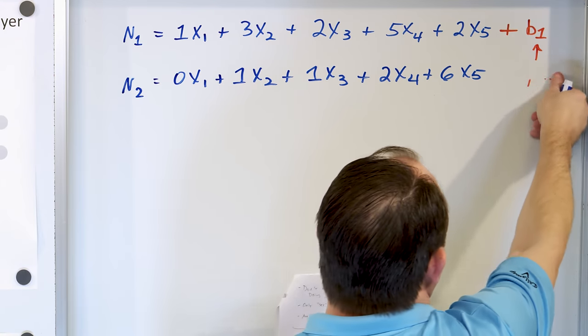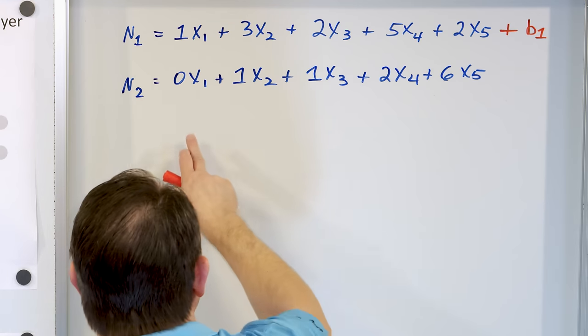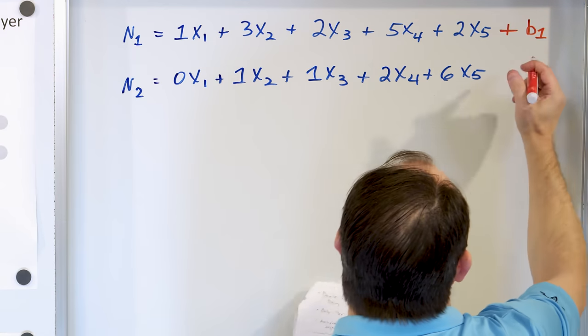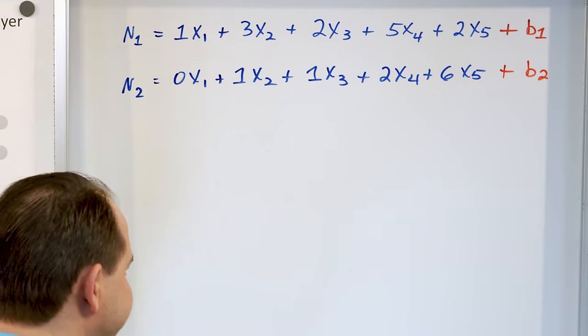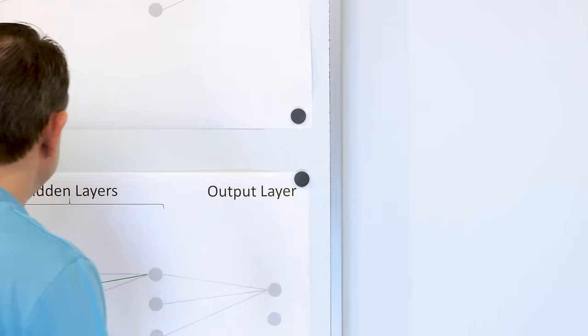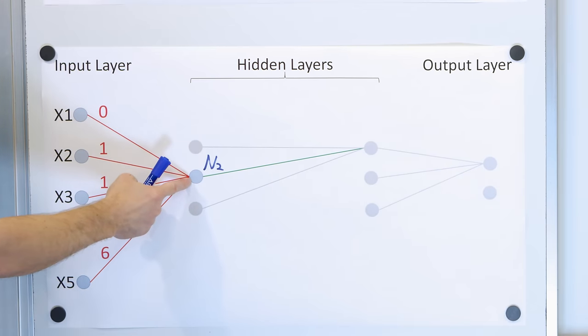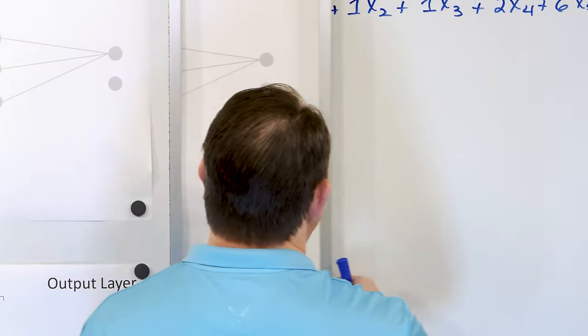And I'm going to erase this because I've already said that the B term is sort of like the y-intercept. And so we've multiplied and added all the weights, but then we have another bias for that neuron. I'm going to talk about bias in just a second, but I want to get through writing down all the equations first. So that's the value of the second neuron is going to be governed by that equation. It's just a more complicated version of a line.